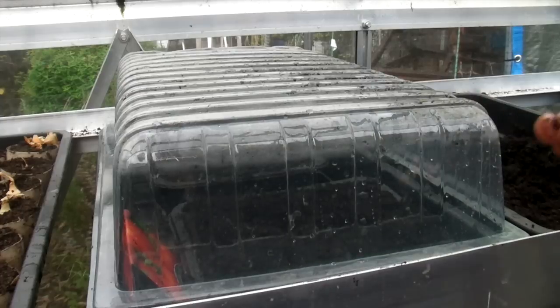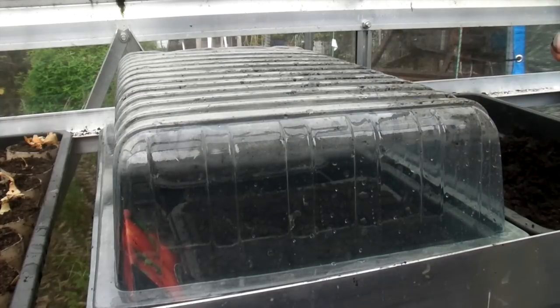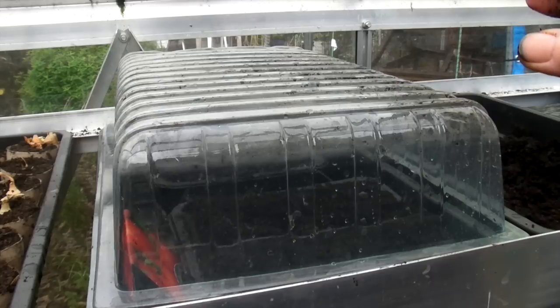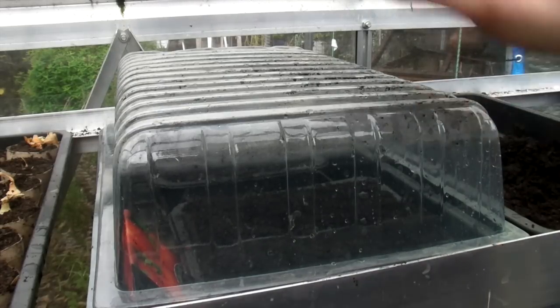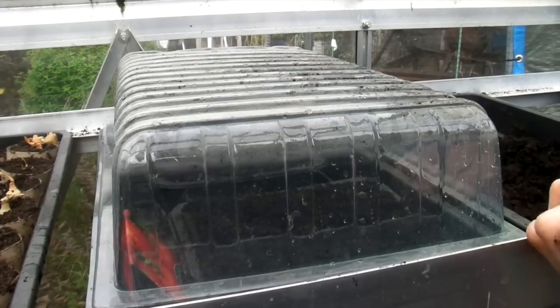Okay, but this isn't a heated one. My greenhouse isn't heated, because several of you have asked. So it's just the heat from the sun that warms up my greenhouse. So that's the tomatoes, and I'll keep you updated on their progress.